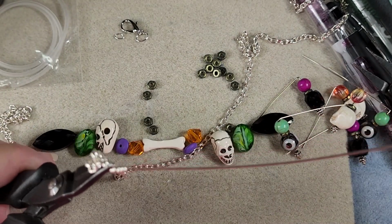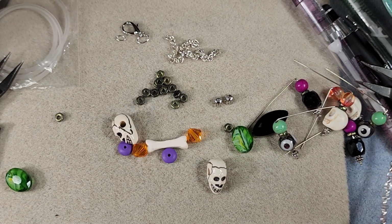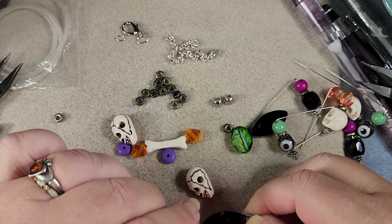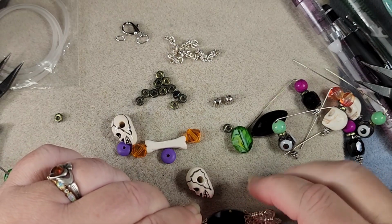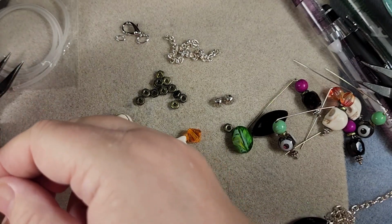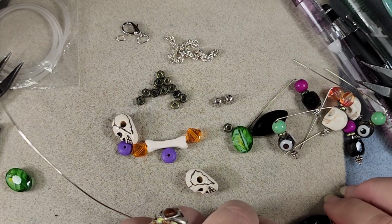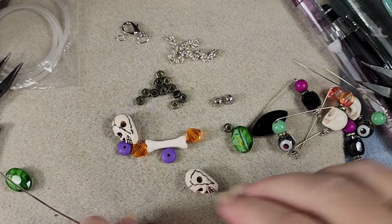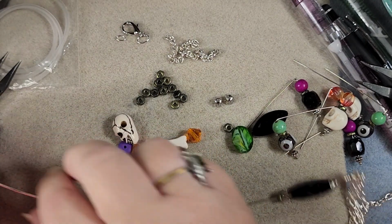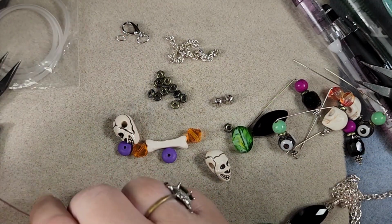Okie dokie. Next step. Okay, so I've already put on this black bead. I wanted to see if it would fit all right. And it does, but it has some little chips on the edges, so I'm using these conforming bead caps to snug it up so that it protects it some more and keeps it from chipping anymore, and then hides the little chips that are already there. And next is this green bead right here. Over you go, baby. So then we need one of these little guys again.